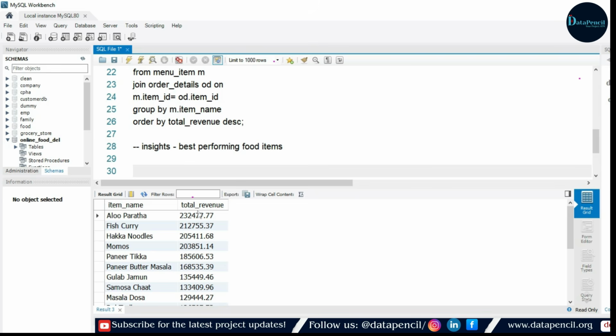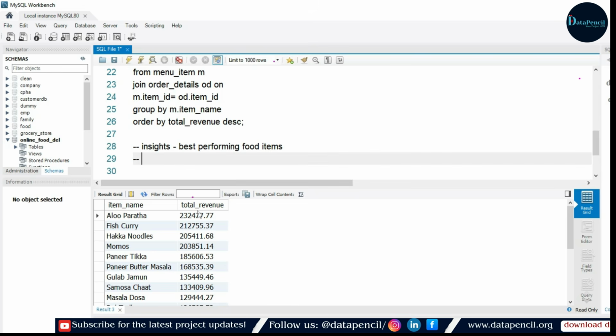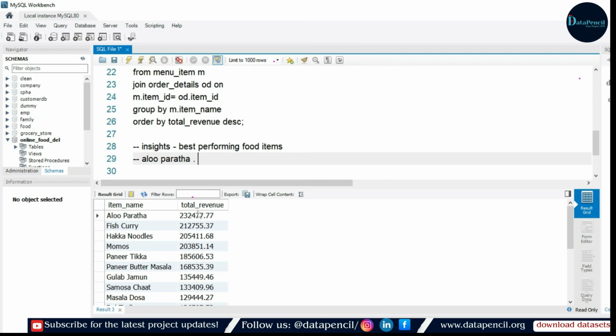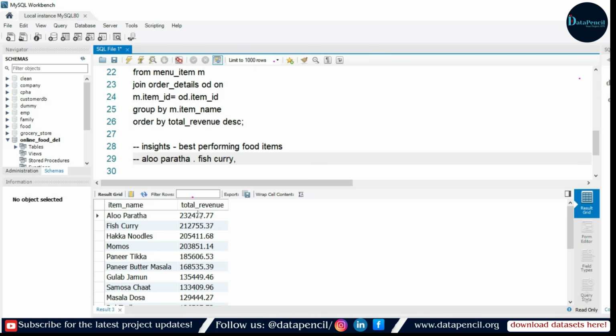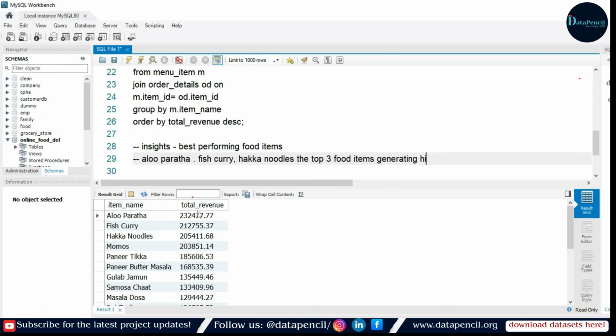Now here you have to explain it a bit more. So you can write that aloo paratha, fish curry, and Hakka noodles, they are the top 3 food items generating highest revenue.